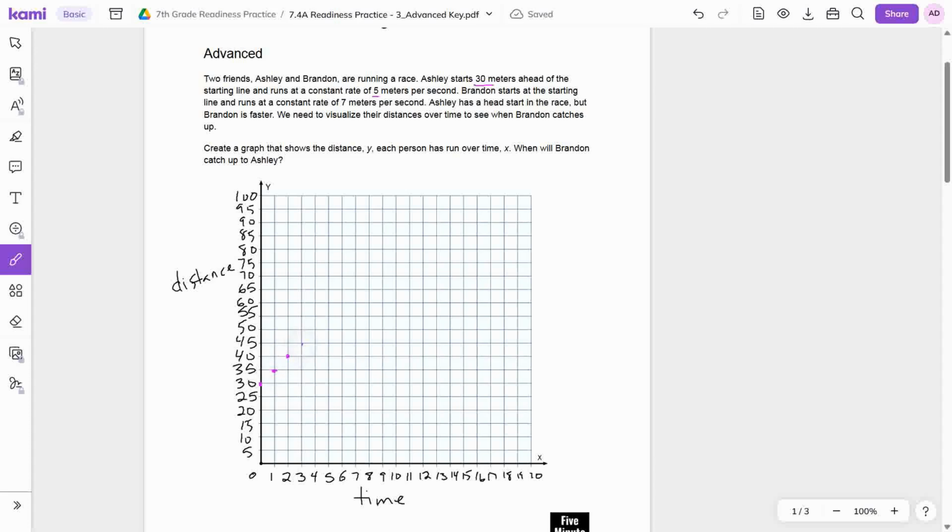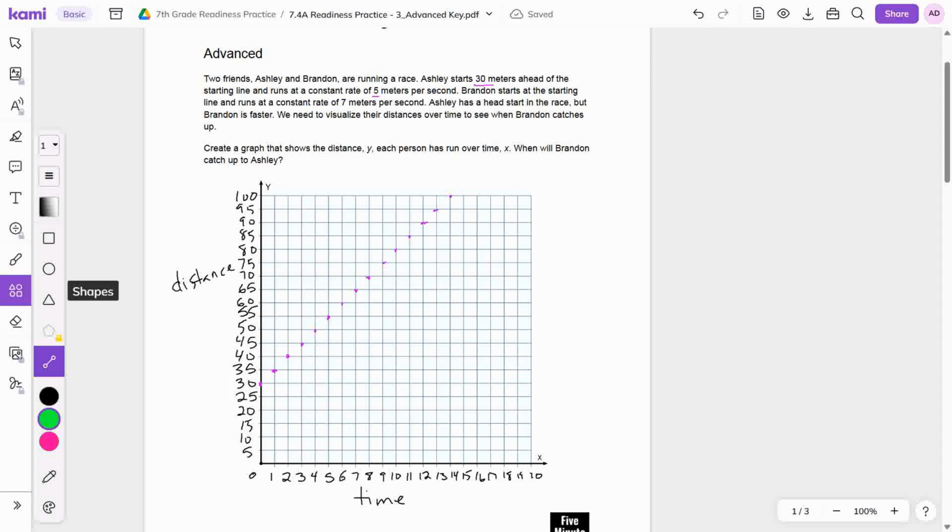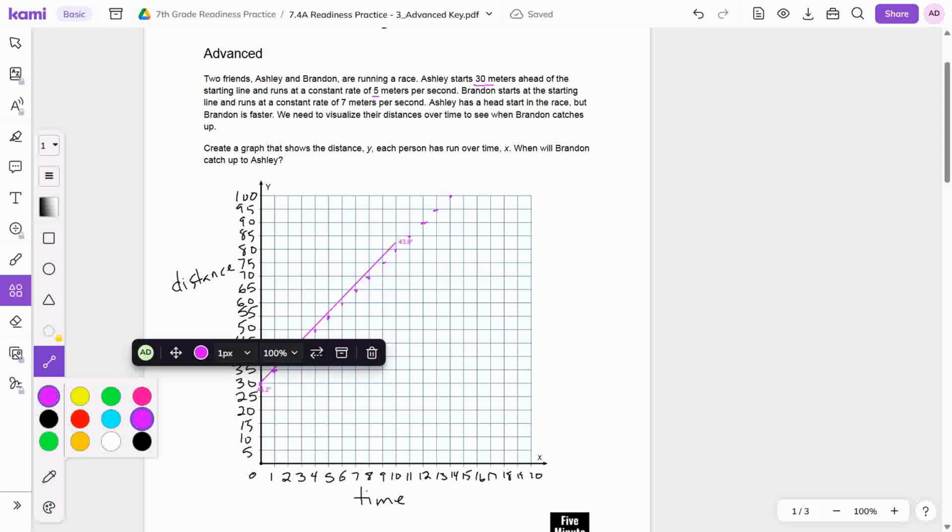So you see how we're just going up? We're basically just joining, or we're jumping up where each of these lines join. And we're just going like this. So she's got a constant rate, a 30-meter head start, and we're just moving at 5 each second. So let's see if we can get a line that's going to best represent that. And we'll just have it look like this.